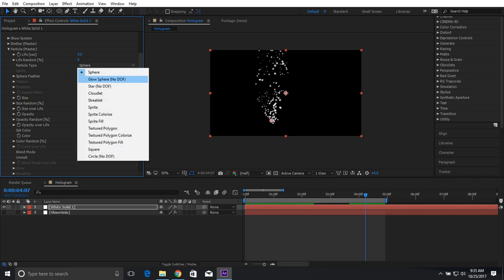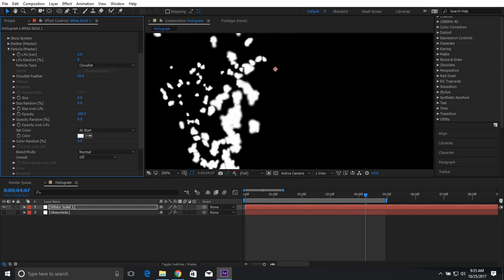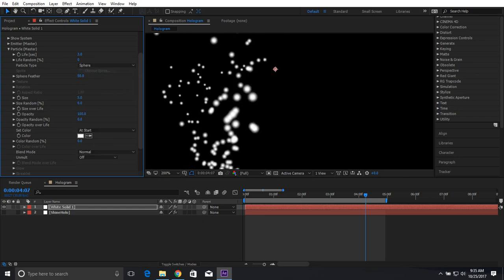Here's different kinds of particles. If you remember some of the videos we watched where there was some kind of smoke or fire or different things, they would use this kind of thing with different ones of these to create that stuff. Like cloudlet looks like little clouds and they actually blend together, so it's kind of a neat way to do it. For what we're doing, sphere is going to work fine. We can adjust the feathering on it. Okay, and that's pretty much all we need.